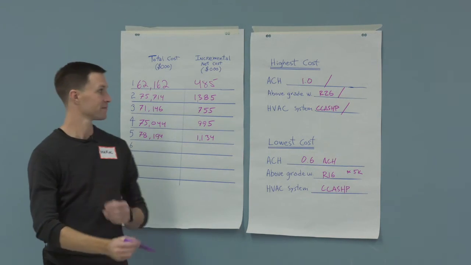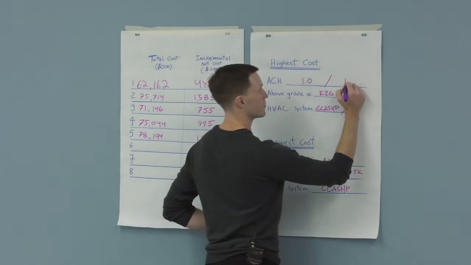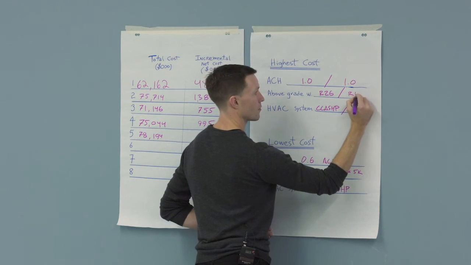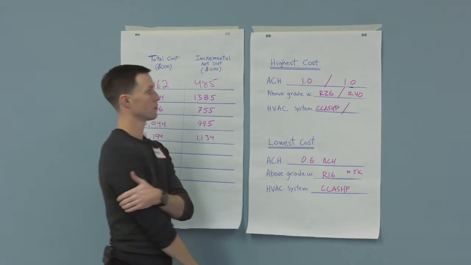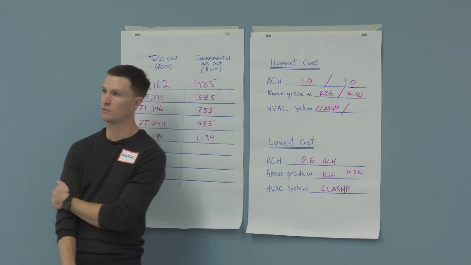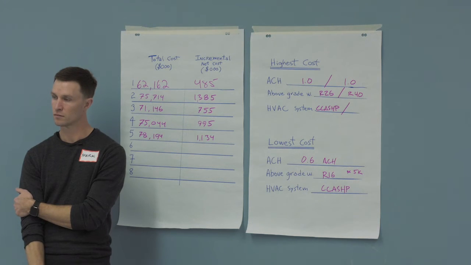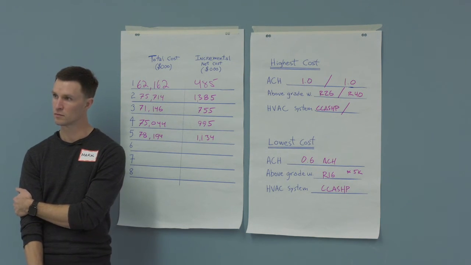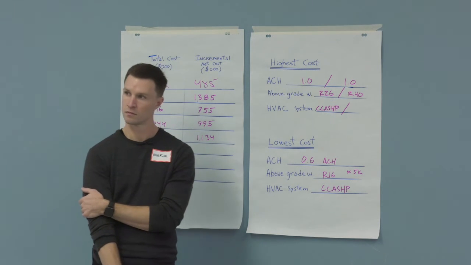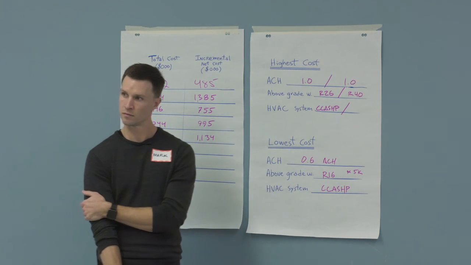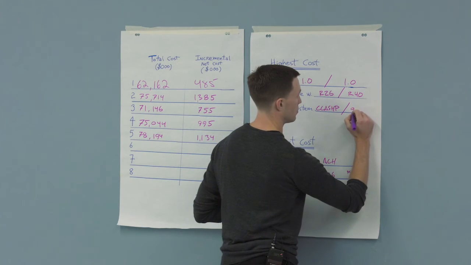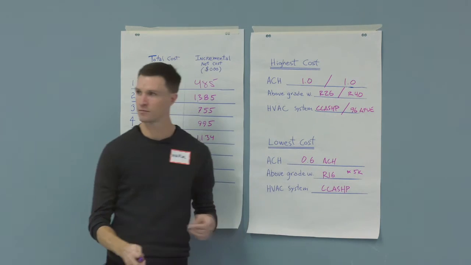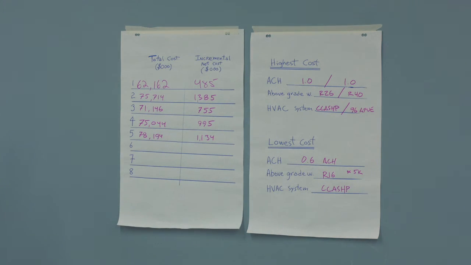Interesting. So our ACH was 1.0, R60 on the ceiling, R40 on the walls. Window type was high gain, which we again tried to avoid, which was difficult. Low grade was R28, slab R10, HRE 60%, domestic hot water, natural gas condensing tankless. The HVAC system was at 96% natural gas for us. I was running gas only, he was running electric only, and we couldn't seem to get away from it without some sort of incentive.